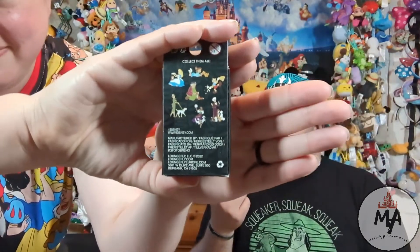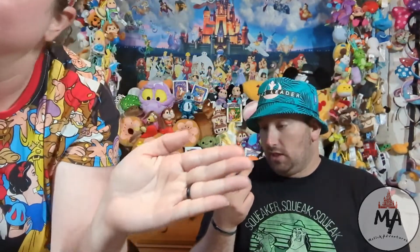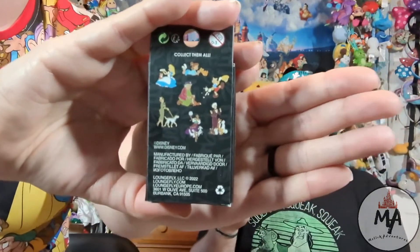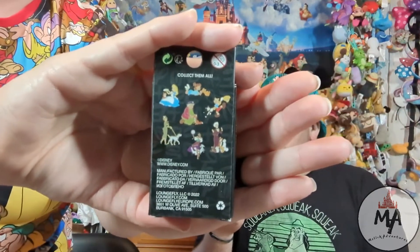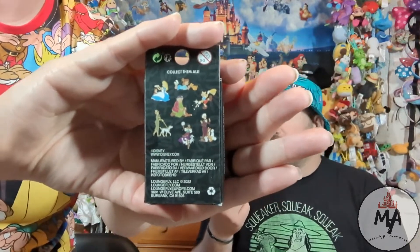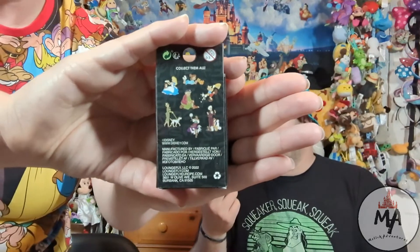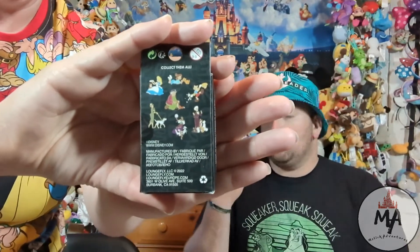So we have — don't tell me, it's on the tip of my tongue — Alice with her cat. Looks like a cat. Then we have Oliver with his human licking ice cream, and we have Pinocchio with Figaro. Then we have the old lady with the fox from The Fox and the Hound — I don't remember what the fox's name was, drop it down in the comments below. And then we got Perdita with... Miss Darling. Then we have Esmeralda with a goat. And then we have the Aristocats with the rich old lady.